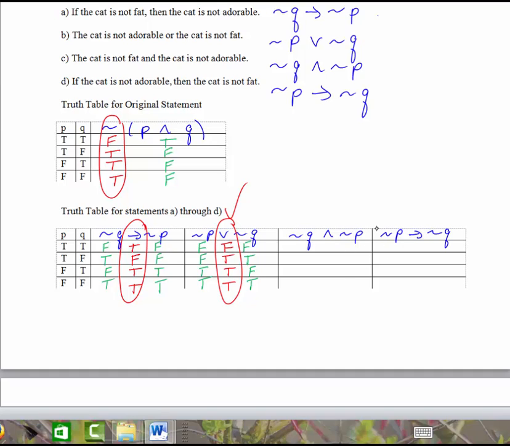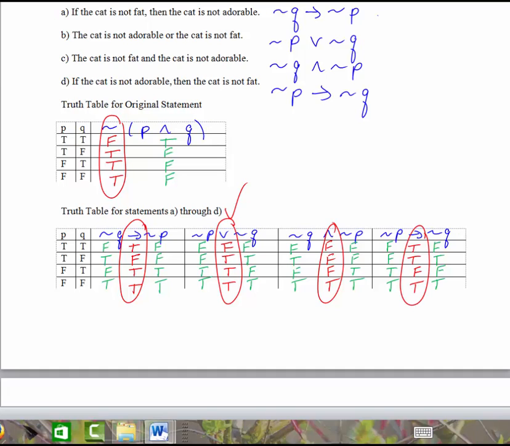We'll move on and check the last two. So again, why don't we fill in our negations right now and get that out of the way. So not Q is false, true, false, true, and not P is false, false, true, true. For an and, I know that an and is true only if both of them are true. So we're going to have false, false, false, true. That's my answer column. And a conditional is only false when you have a true false. So I'm going to have true, true, false, true. And here's the answer column.